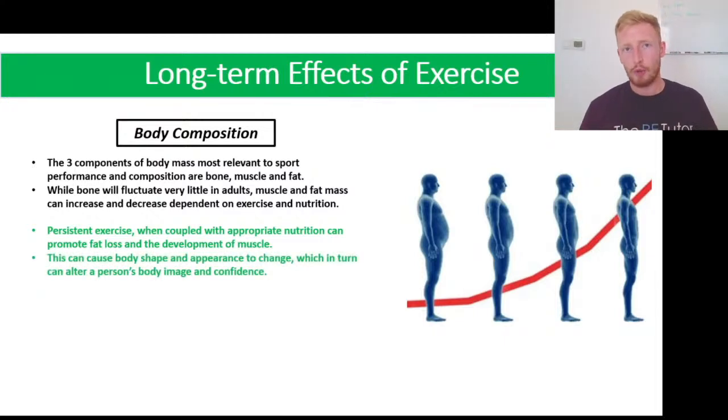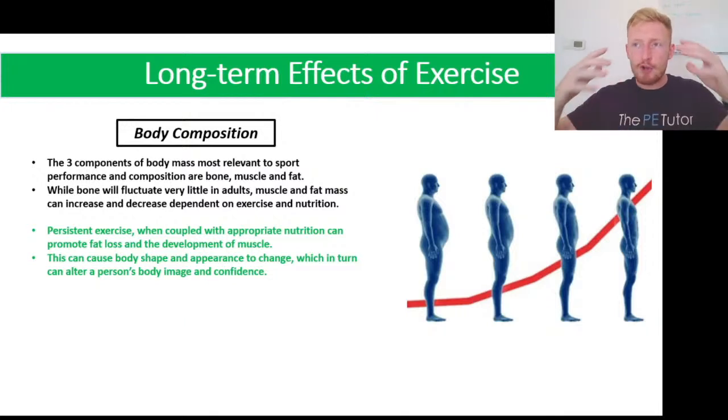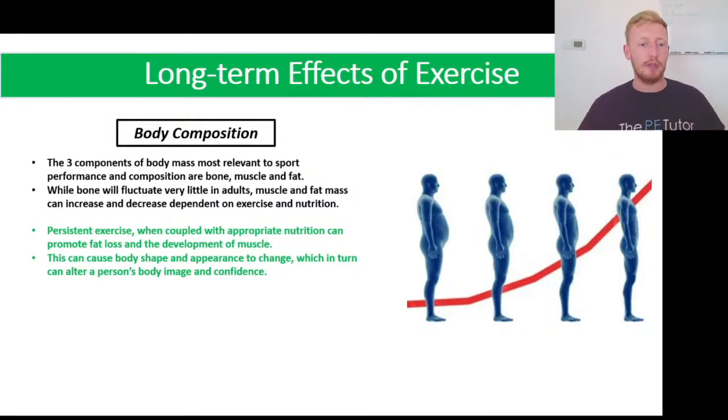This could cause the body shape to change. There's going to be muscles sticking out or creating shapes on the body that weren't there before. Fat mass dropping off is going to reveal the shape of the skeleton or the muscles that were below it originally. So a person's body shape and appearance might start to change, which in turn can start to alter a person's own body image, their own confidence, their own self-esteem. They might prefer how they look, therefore feel more confident in their skin, in their body, which is a good thing.